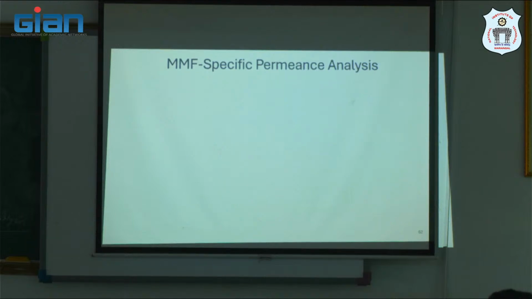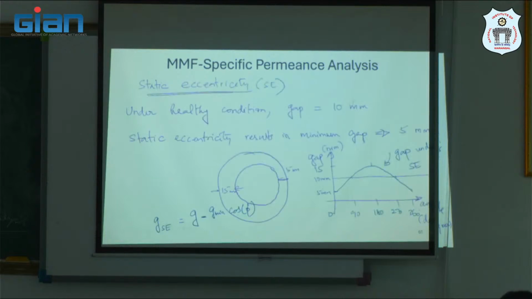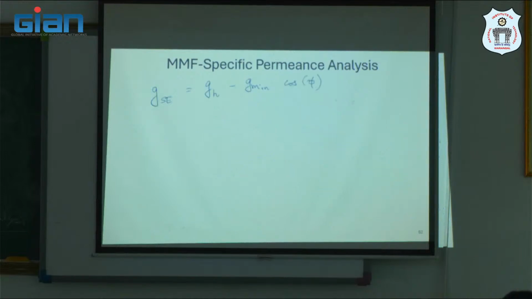Let me write it on the next slide just for clarity. Published work states that gap equals healthy minus the minimum gap times cos phi, where phi is the angle from the stator frame of reference. Okay, I am going to give you a few minutes. I want you to check whether this mathematical equation actually corresponds to the function that we have drawn. You have 2 minutes.